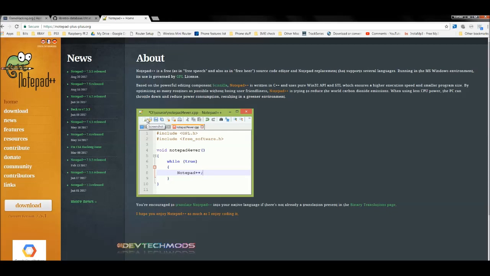I think for Android, there's something like Droid Note or Droid Pad. I think it's Droid Note. It comes close to this. Not quite, because this is an absolutely stellar program. But anyway, just find something for your phone or your tablet if you're doing it that way. That's the equivalent of Notepad++.